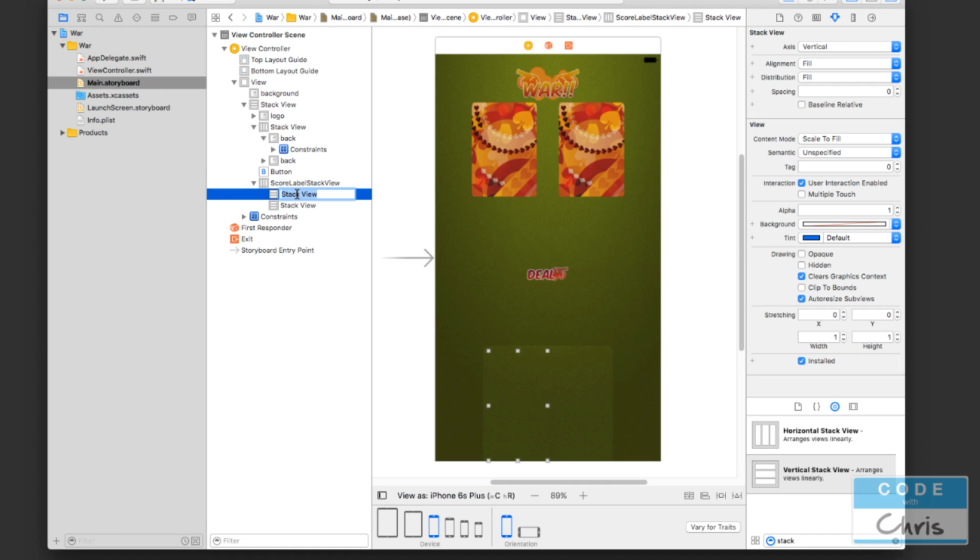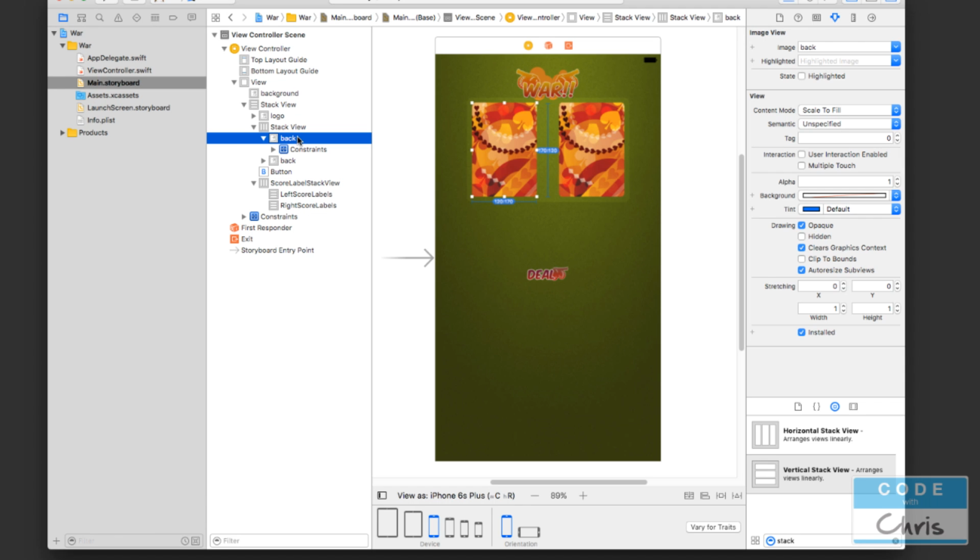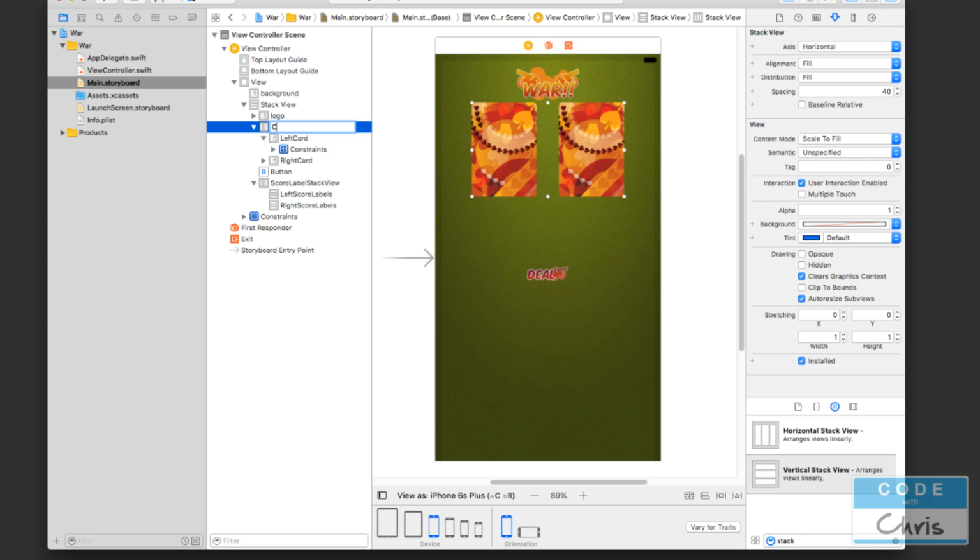And this left hand one is going to be, let's call it left score labels, right score labels. And for the cards, let's call this one left card, and let's call this one right card, and this one, let's call it card stack view. All right, so now everything's labeled properly.